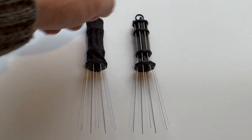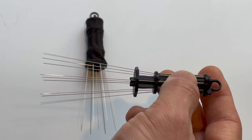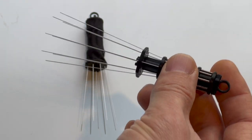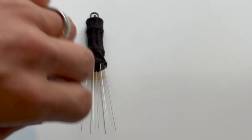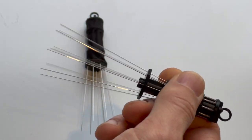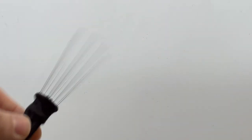Later I tried the 0.3 and 0.35 millimeter needles, and I actually recommend the 0.35 millimeter needles because they're a nice compromise between the thinness of the 0.3 and the robustness of the 0.4. It's pretty strong but because they're a little thinner they don't tend to move the grounds as much. The 0.3 and 0.35 behave fairly similarly, which is why I recommend the 0.35 — it works almost as well as the 0.3 and is almost as robust as the 0.4, so it's kind of the best of both worlds.